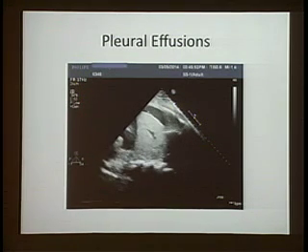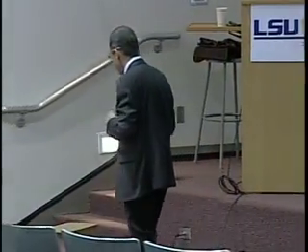So pleural effusions are very easy to diagnose. We use them all the time to drain, do taps in the ICU. The interventional radiologists do this. When you call interventional radiology to tap one of your effusions, that's what they're going to do. They put a probe, they find this, and they know how deep to go, so they just tap where the fluid is. It takes just a few seconds.